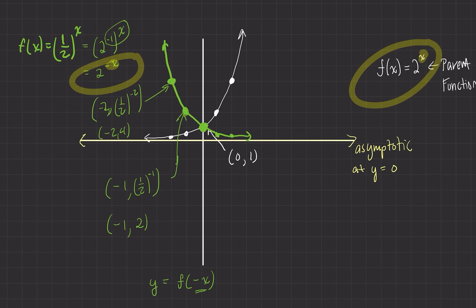If you want to reflect it over the x-axis, you could bring it down by doing f(x) equals negative 2 to the x. And this, careful, that's not negative 2 to the power of x. It's essentially saying negative 1 times 2 to the x. So that this function is equal to the opposite of the original function. You could say, in this case, y equals the opposite of our original f of x. So it's a reflection over the x-axis.